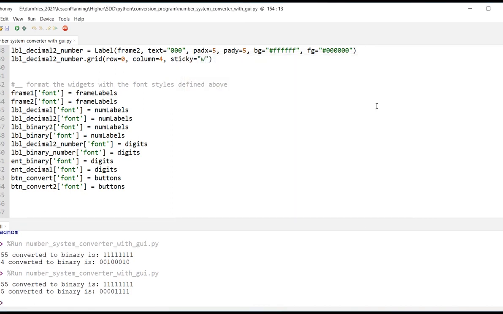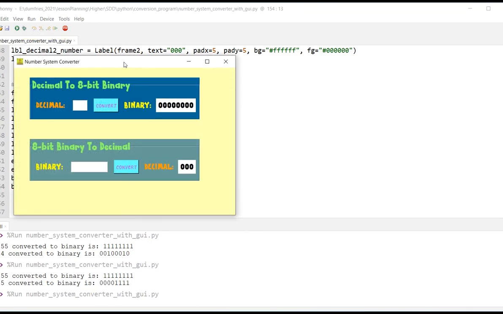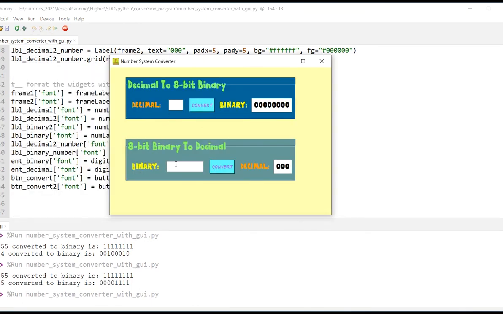There's something else that I want to do, and I want to add, let's run that again. Now, there is no cursor flashing to inform the user of where to start, or to let them know that this is a text box that you can actually put text into.